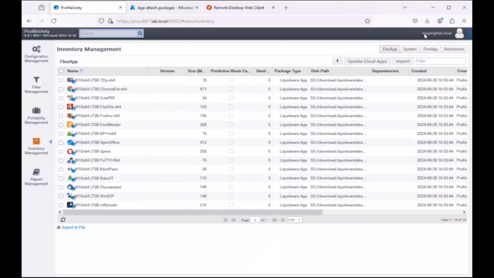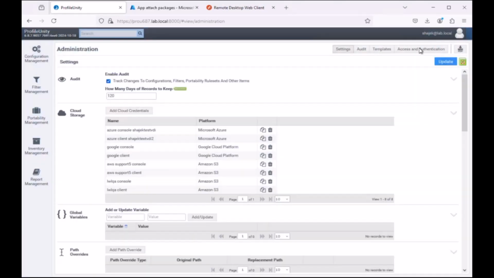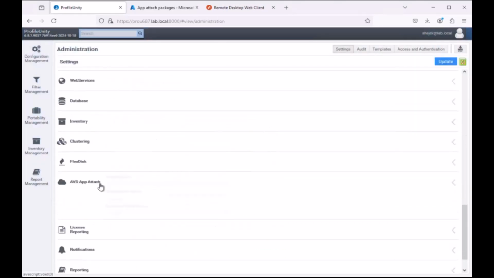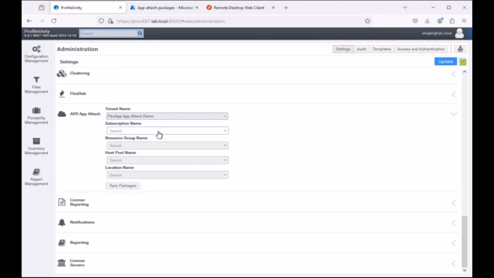All right. So what we're going to do here is we're going to go to the administration section. We're going to set up the connection to the app attach component. So we do need to have the tenant name, the subscription information, the resource group information, the host pool information, and the geolocation.